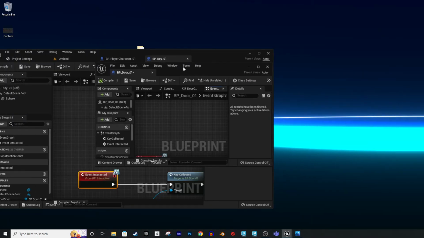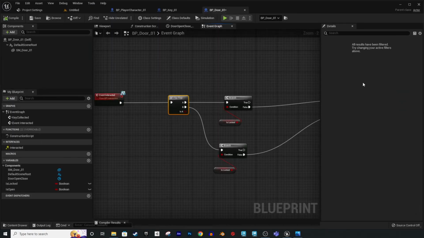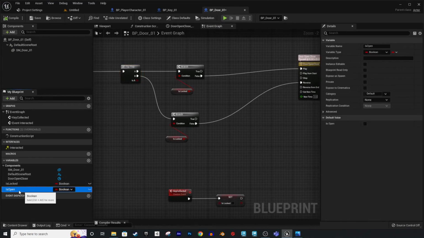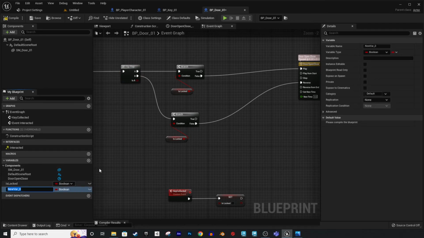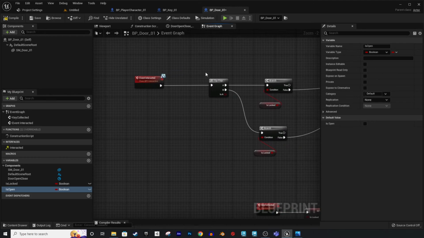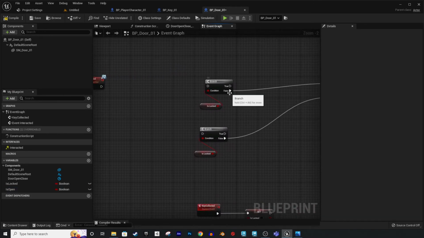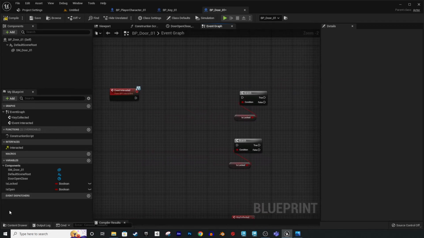So I'm just going to bring this back over here. I'm going to grab this and dock it here, and let's put this over there. Alright, so we're going to create a boolean for whether the door is open or not. I've already made the boolean, but I'll delete it just for your benefit. So let's add a new variable. We'll call it isOpen. We're going to get rid of our flip-flop here, and we're going to break our links here and here, so we're no longer linked up.